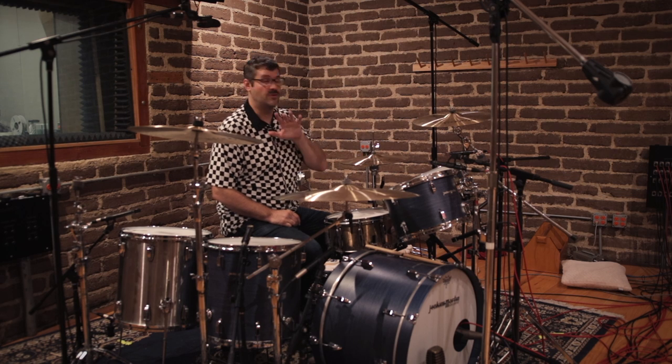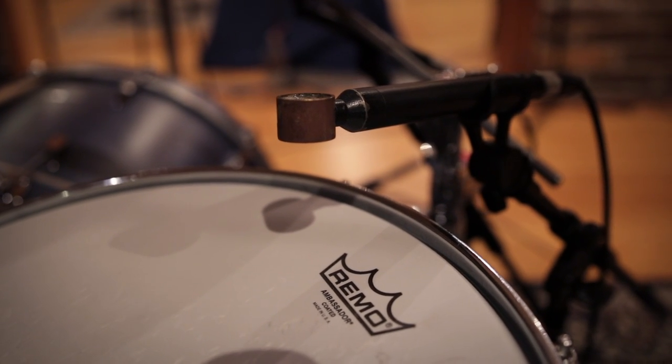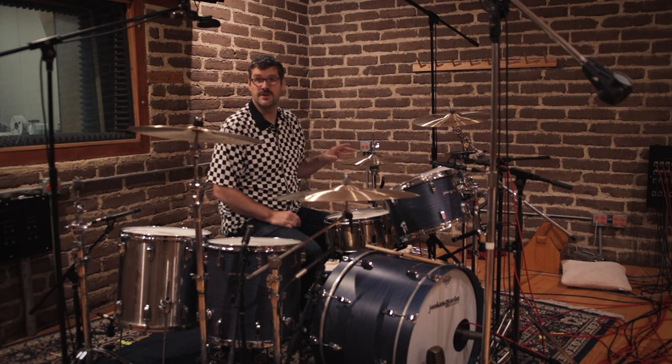We're at Electrical Audio, so of course we're using the Josephson E22S on toms, which is like the Albini signature mic. And I also have four of these in my own studio, and I love them. As soon as I got those, I was done searching for tom mics. It's the tom mic for me. And I pretty much use it in any situation when recording toms.